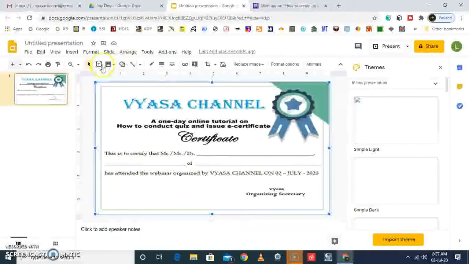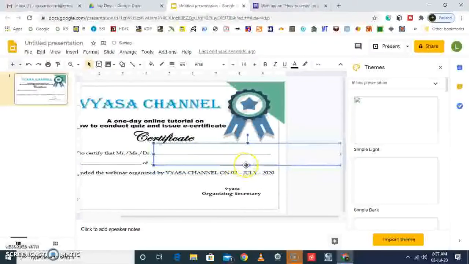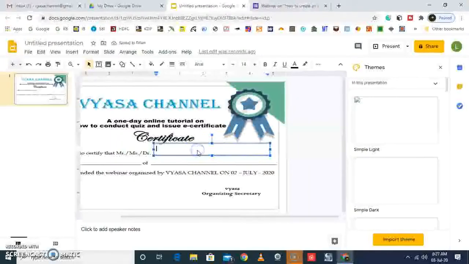Now what we are supposed to do is keep it here and just move it a little bit. Yes, so within this space we need the name. Likewise you have to align so that within the space the name will reflect.